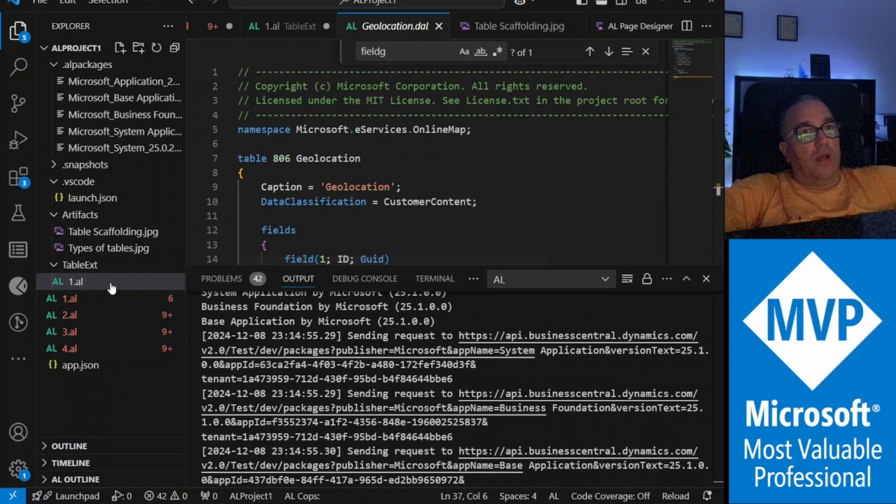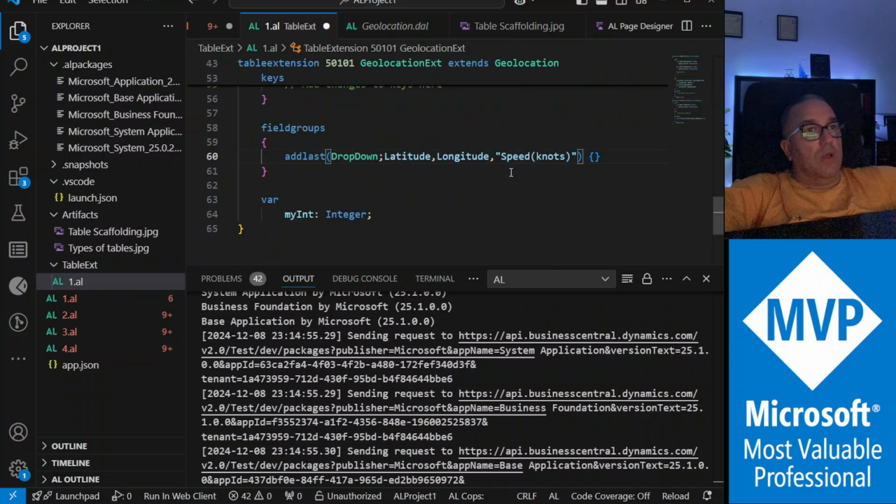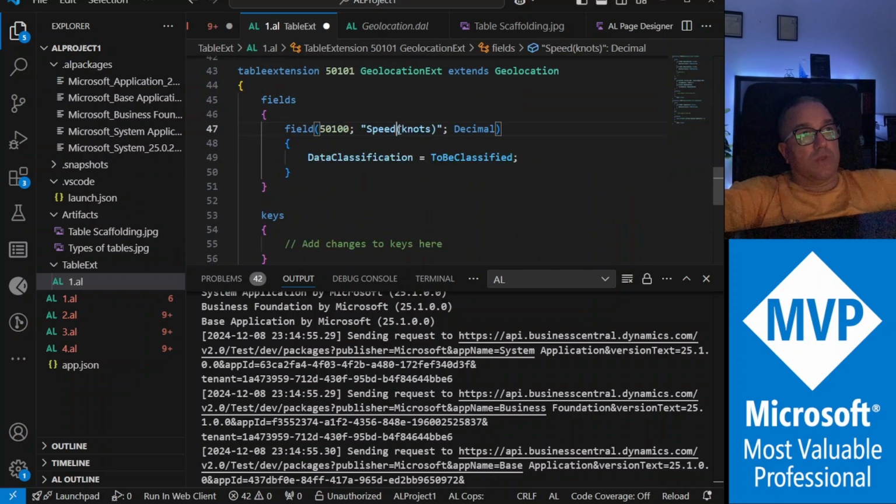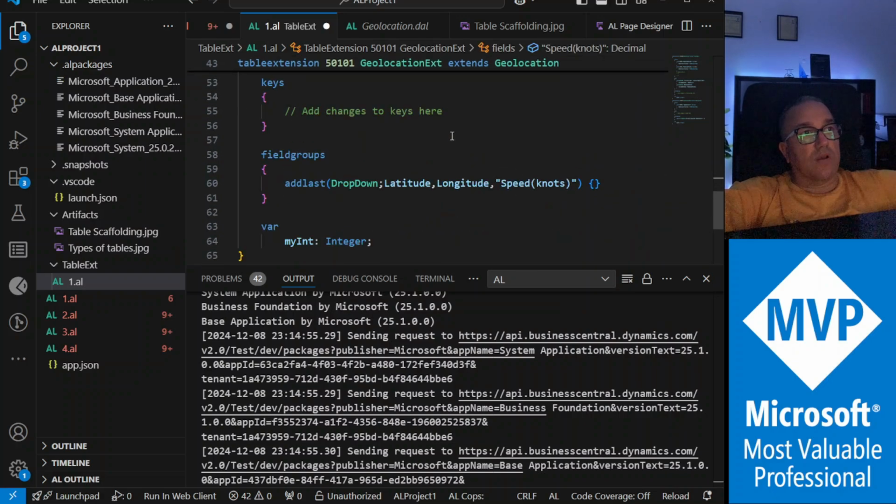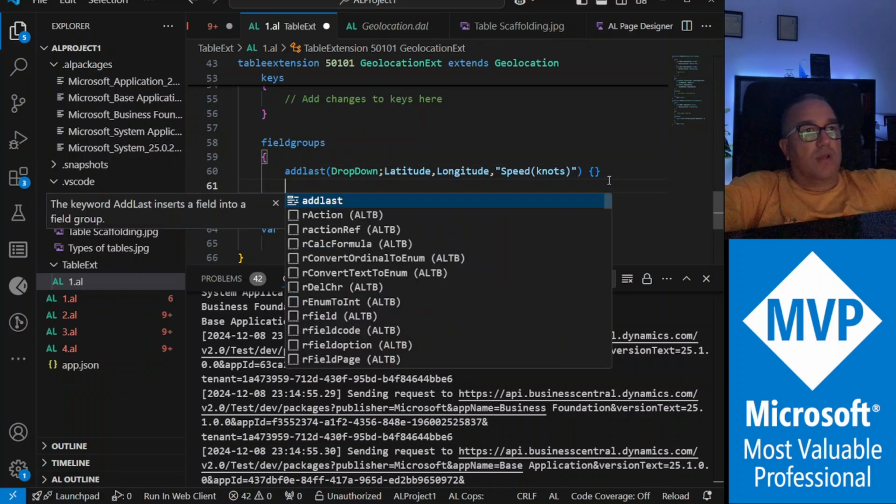We can add a field group for drop down, and the way we do it is with add last drop down latitude, longitude, speed knots. So that's going to create a field group for those three fields. Looks like we can mix fields from the base application and our extension, which is the field defined here, for field groups. Let's see what else we've got.